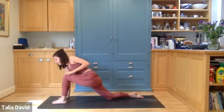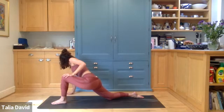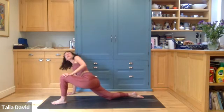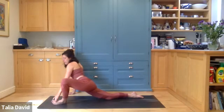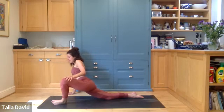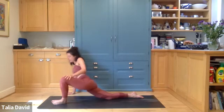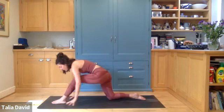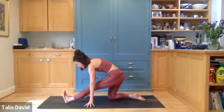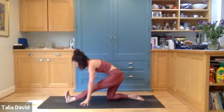Dropping that hand down. We'll walk the right palm slightly further away from the body and just give the left knee a little bit of a push with the hand. Sinking, so you might come onto the edge of your foot, sinking into the right hip. And placing the sole of the foot back down, we'll walk the fingertips towards the body till the leg straightens out. Toes pointing towards shin.